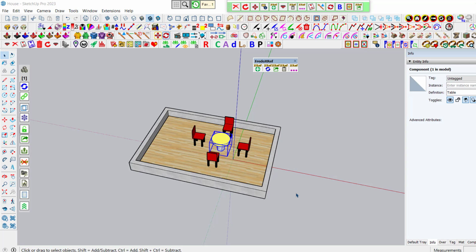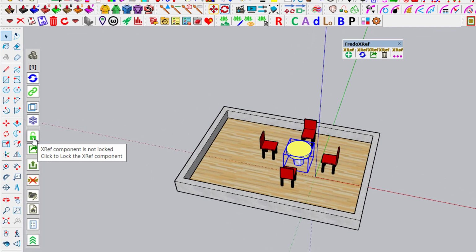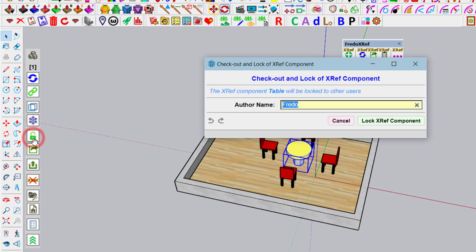FredoXRef provides a lock-unlock mechanism, which can be useful when you work in a team, or even if you are alone, to avoid double modification of components. So it works the following way. You select a component, here the table, and you click on the lock icon.